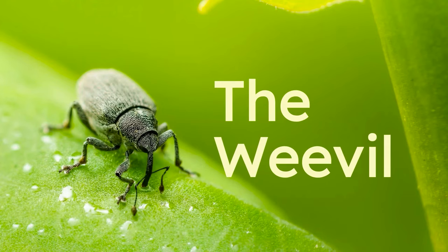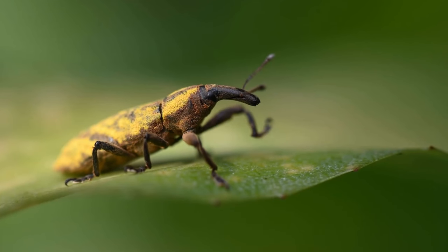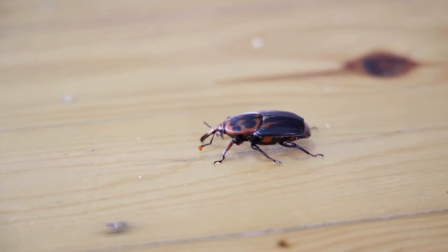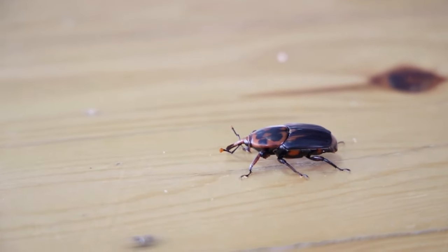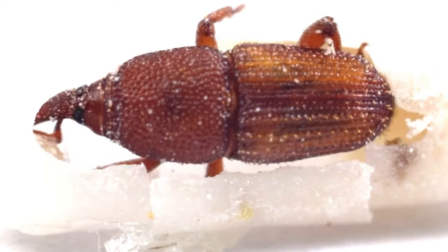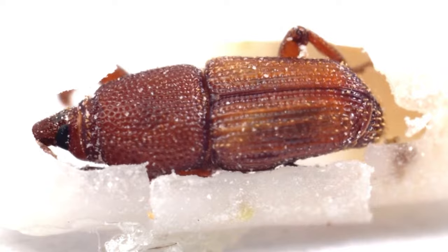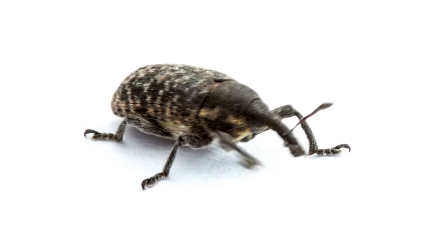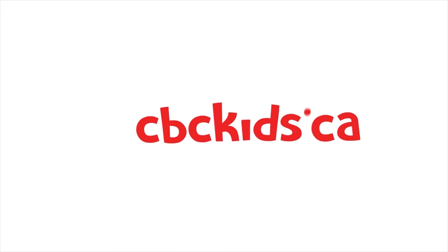The weevil. Weevils are garden dwellers in the summer, but they make themselves right at home when it's cold. They hide behind your walls, and sometimes they'll be taking a swim in the nuts, seeds, or grains in your kitchen. Weevils are cool because they're not harmful to us, and can even be eaten along with any food they've infested. See? These creatures aren't bad roommates after all.